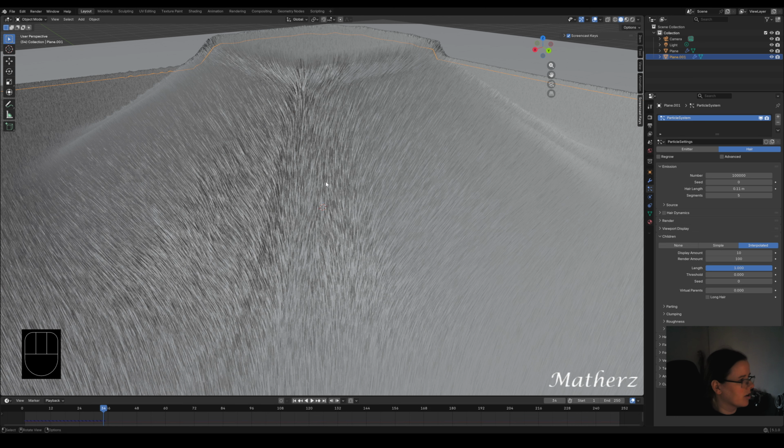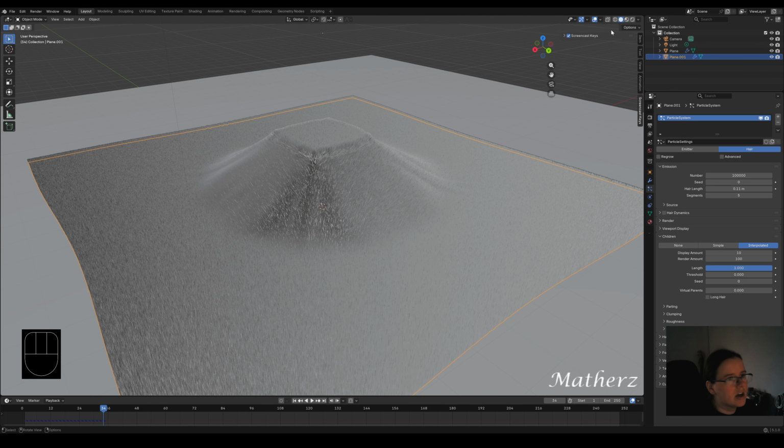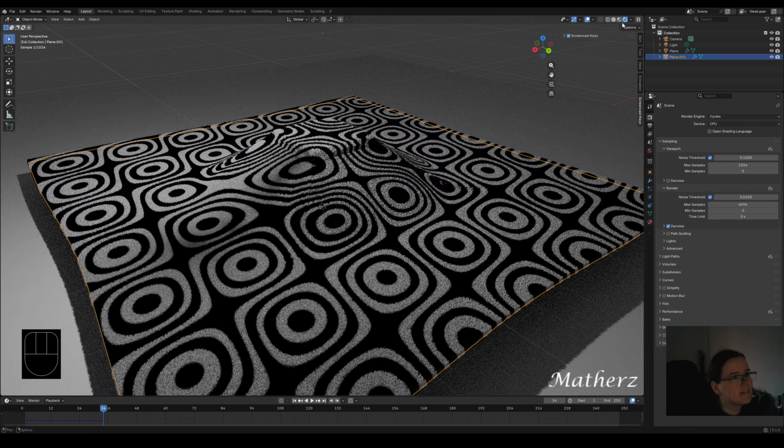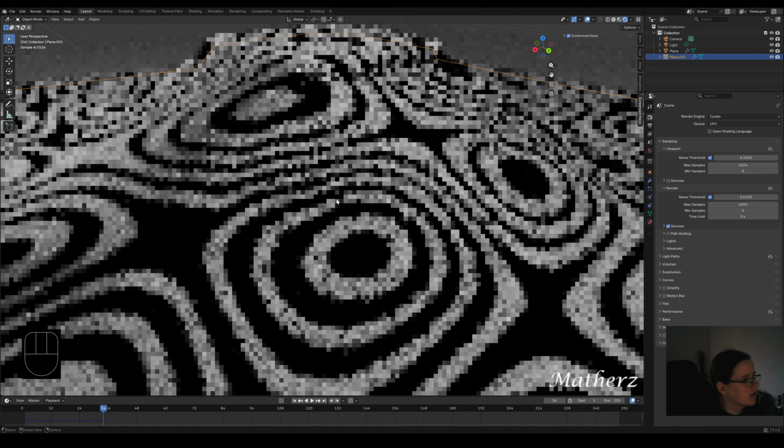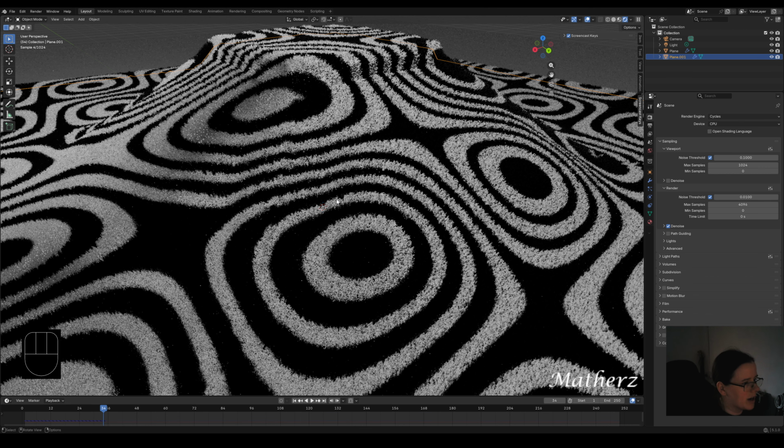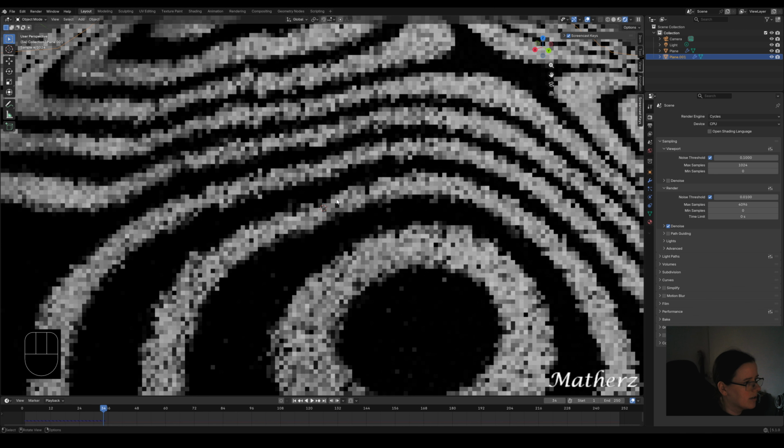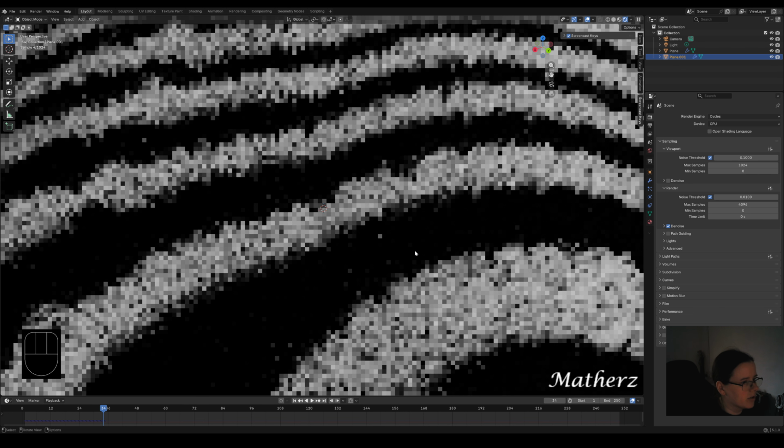Now this should give us a lot more hair to work with. So when we go to the render section right here, we should have something like this. However, we need to change our render engine from Eevee to Cycles, and this is something that we should have. So this is all hair at the moment. So it's almost like a rug texture. The more hair that you put on there, the more that it's going to clump together.